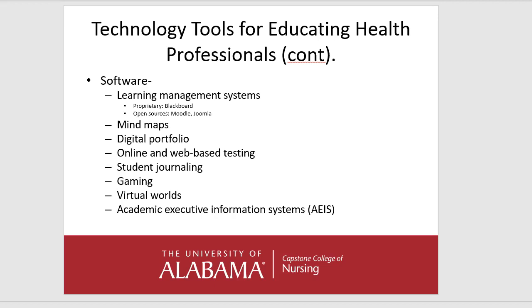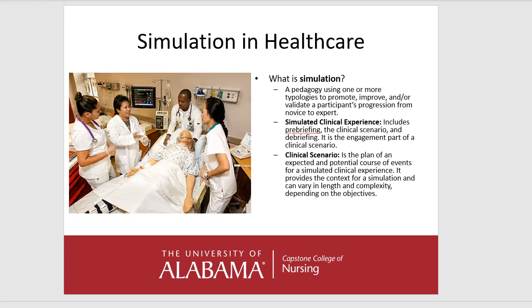Academic executive information systems also exist, and these are used to get information to understand the climate that might be going on in an entire university system, where you might look at how many people have registered, what the attrition rates are, how well we are doing with recruiting, how well we are doing with retention, graduation rates, et cetera.